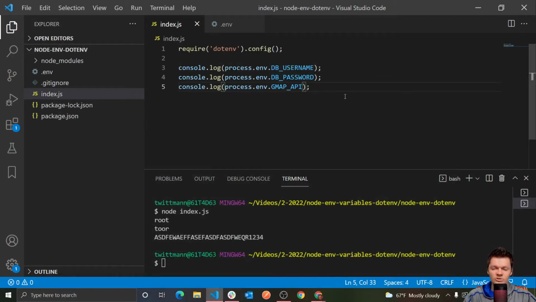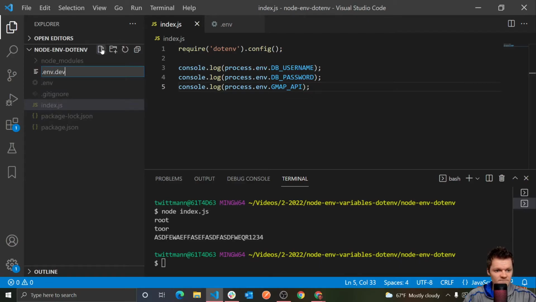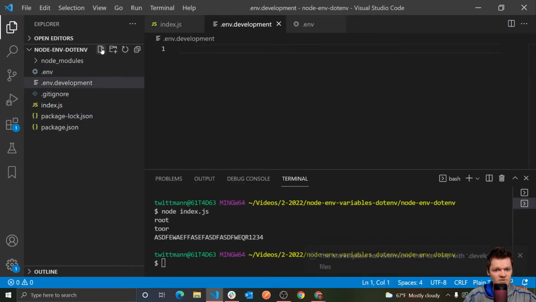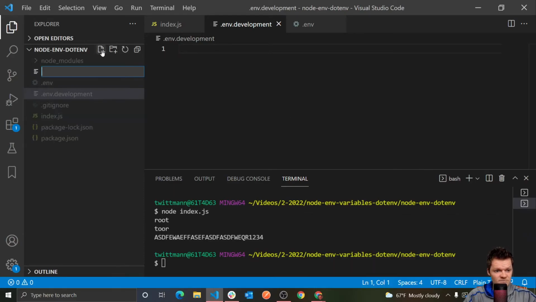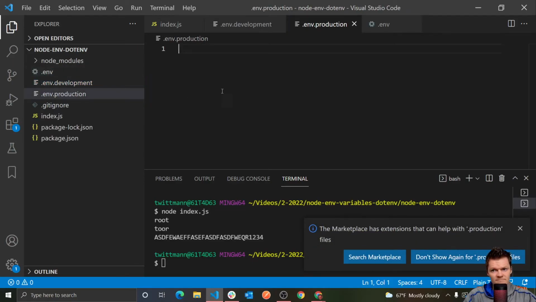And now I also want to talk about multiple environment variable files, or multiple .env files. It isn't uncommon to have multiple environment variable files. For example, we could have a .env file for development, which we could call .env.development. We could have another .env file for production, which we could call .env.production.